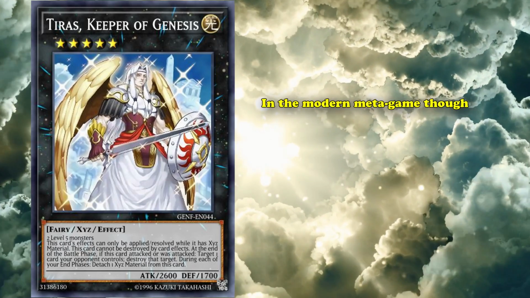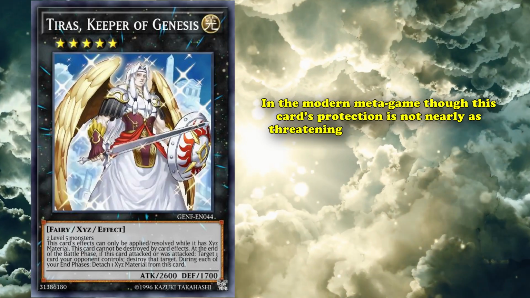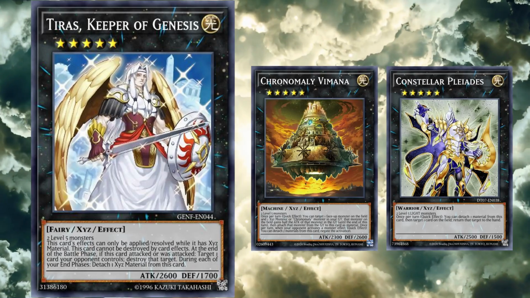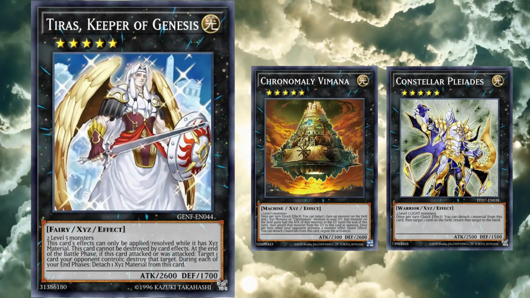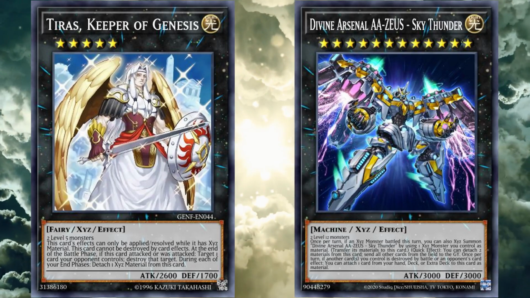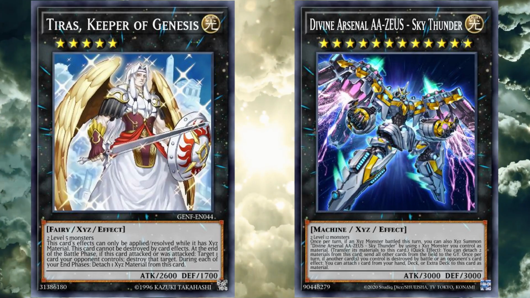In the modern metagame though, this card's protection isn't nearly as threatened as it once was, and any deck that can go into rank 5s has countless other cards I'd want to end on before Tiras. However, at least this card still has a niche as a decent Zeus enabler that plays around destruction, which can still be relevant when playing into negates or back row.